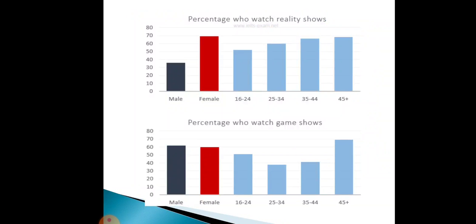So let's take up another example. So as you can see, it is a bar graph. So here there are two paragraphs, but in the exam only one can also come. So here two paragraphs, they show a comparative study of the percentage of people who watch reality shows and game shows. So first, the title, you can give the title like comparative viewership of reality and game shows, and then you can give the introduction.